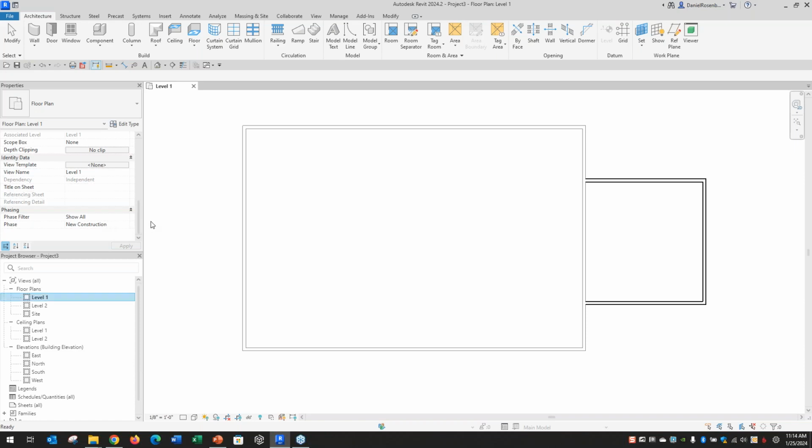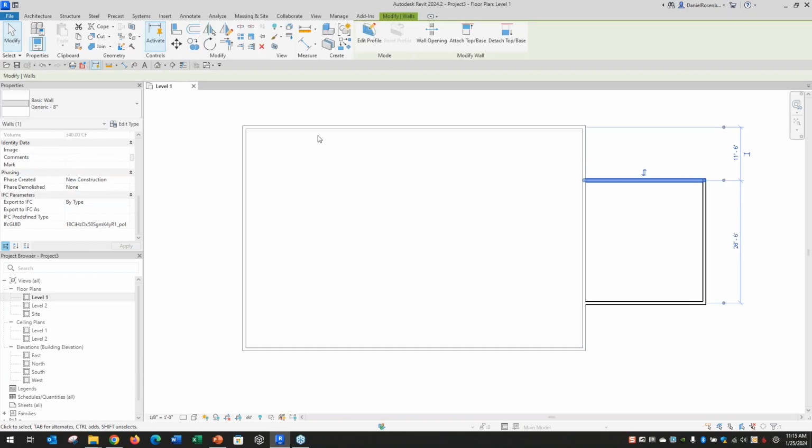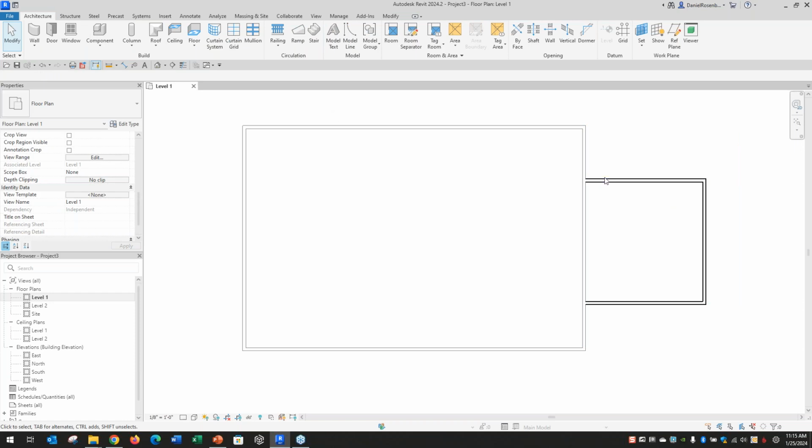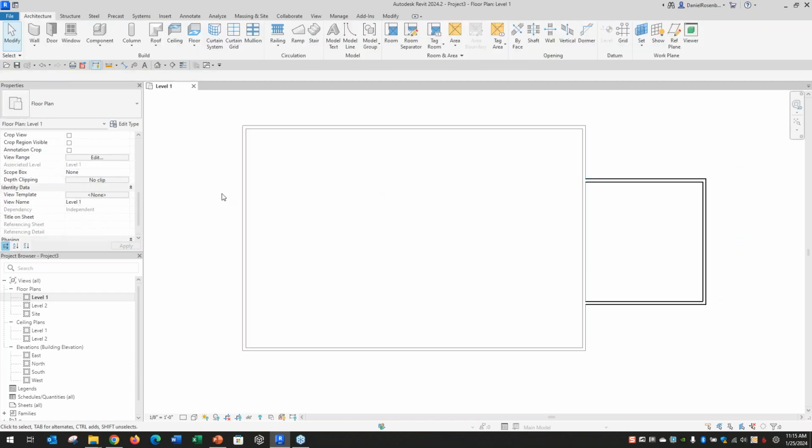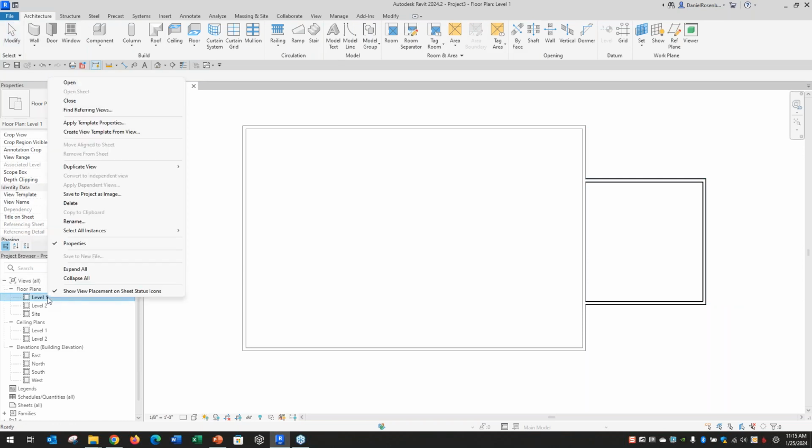If I scroll down here, you have phasing parameters for all of your views. You might not have known this, but under phase, this is set to new construction. That's why everything that I modeled in this view will show up as new until I either click on it and change its phase created parameter. It's going to show up as new. All right, but let's look at this. Let's say I duplicate my floor plan here. Let's make a duplicate.